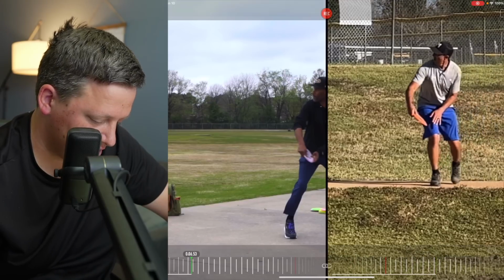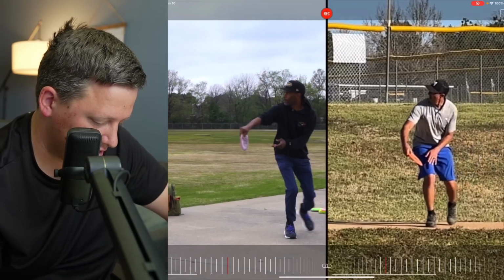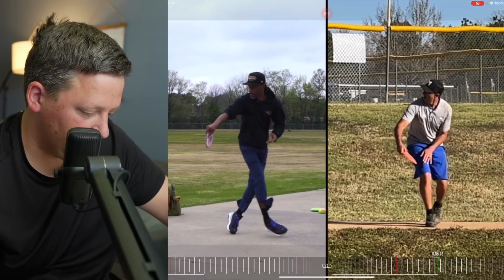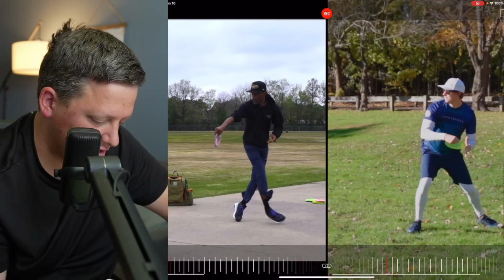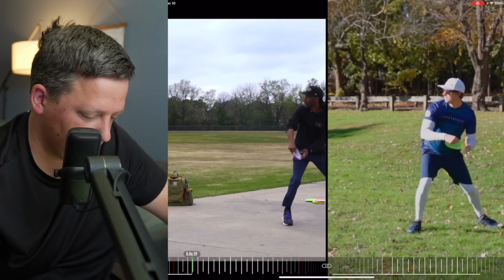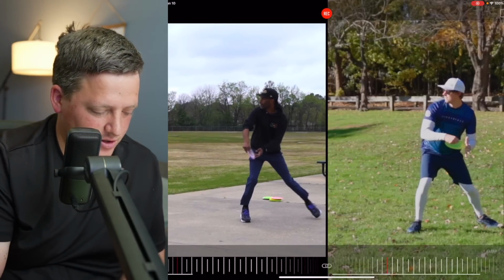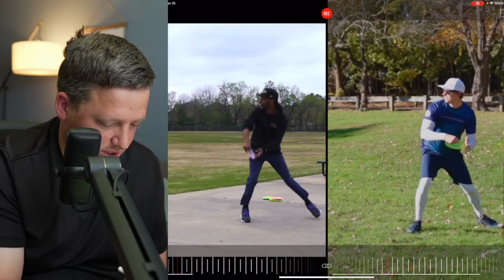Right. This is a little more closed even than Paul's. See, I do wonder at this point what would happen. You see how he's already turned his hips away here? The key is not just the foot, right? I use the foot because it's easy for people to look at, but it's to look at just where the hip and the knee and all the joints and all that face.